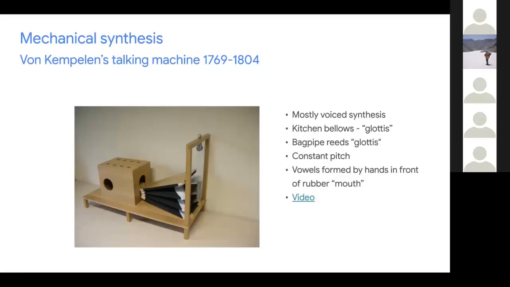In the first model, he had a hard little clarinet horn, but then he changed that to a rubber one, so that you can form it. The little thing coming out of this is the basic excitation, the source. Then you filter it with your hands in this box. You put your hands over the little mouth and you form vowels that way. It's not very complicated, but you can actually get some vowel sounds.